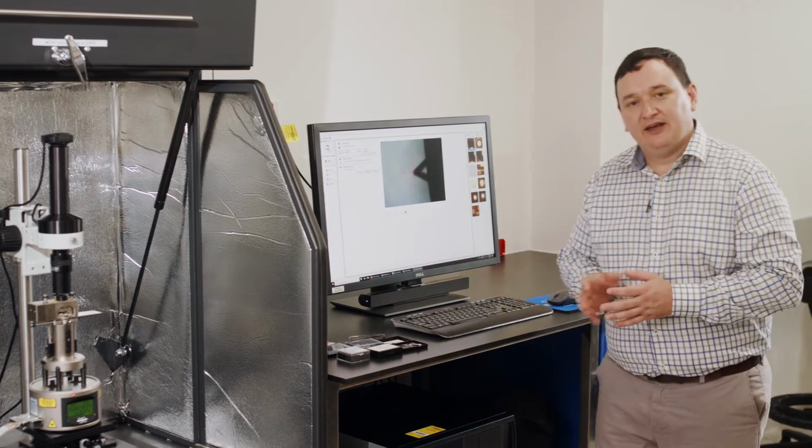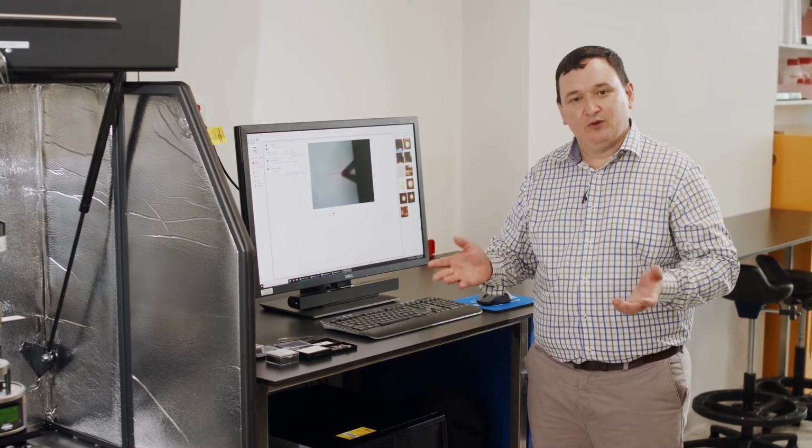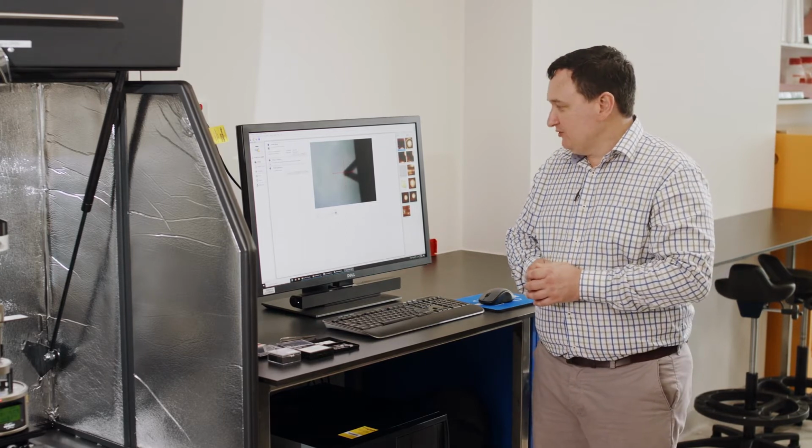The first part of the calibration is to press the probe into something that we know is very hard, which won't be deformed by the cantilever. That's a very important point. So I've loaded up sapphire. Sapphire has a very high modulus, in the 400 to 450 gigapascals, so much stiffer than the probe that I'm currently using.